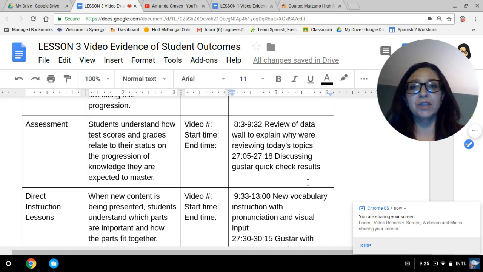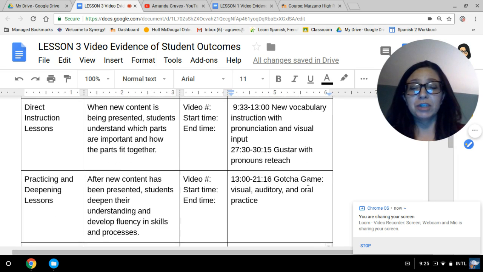Assessment: there were twice during the video I really talked about how I used results to plan for our lesson today and how those were going to impact what we did and where I needed us to improve. You got to see a look at the new data wall, which is a big improvement from what I did last year. I feel like this is a lot more clear when the kids look at it. They can just see the colors change as we add the new assessments, and it's really made a good difference in the discussions that we have about results.